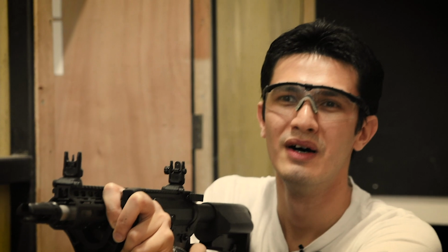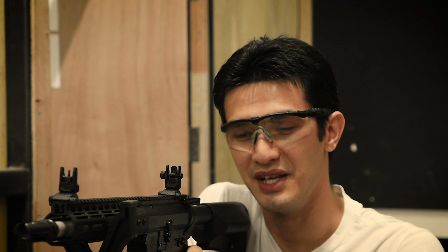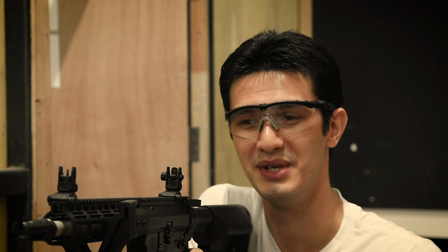Wow, honestly that was pretty impressive. I got all those shots on target, 30 meters, that's pretty good for a GBB. Best part though is the really crisp trigger and that fantastic recoil. Very punchy, very sharp, especially for an M4 pattern rifle because M4s generally have quite a bit of a larger bolt than many other GBBs.